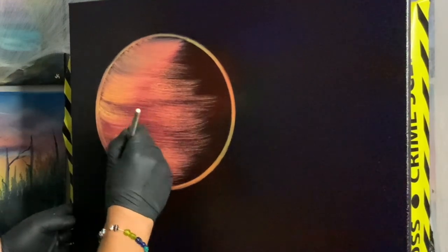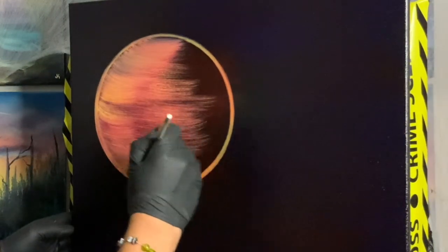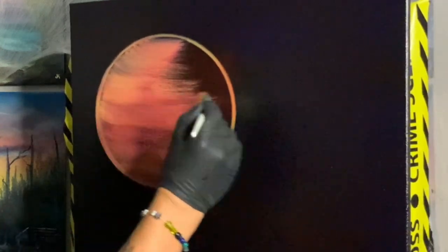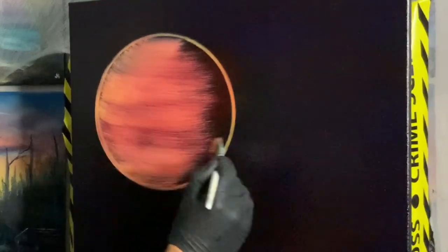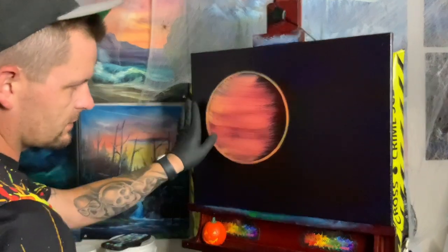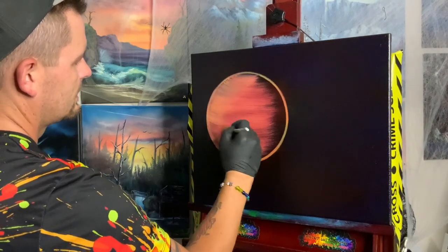All right, turn the brush over, grab the edge again, pulling it from the side, just like that. Pulling it across with our little swipes. Bam, just shredding it all the way to the other edge. Spread it. Don't go outside of our circle. Let's spread it to the edge, just like that. It starts to mix in. You start to drag darkness over here into our bright area. And you start getting all these cool little differences, right?